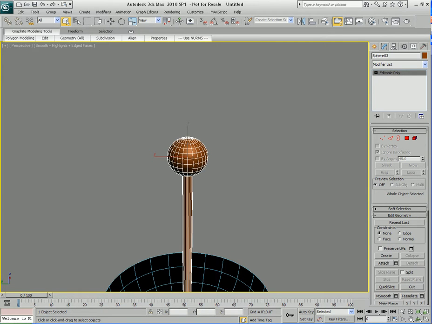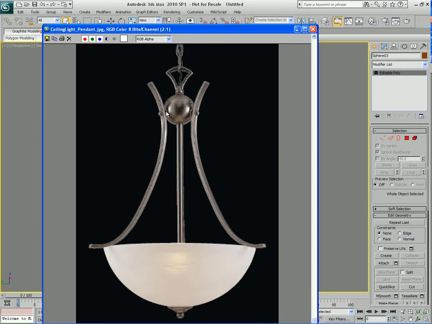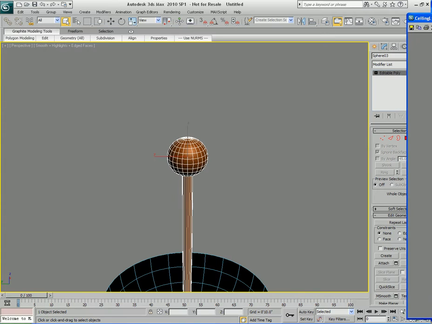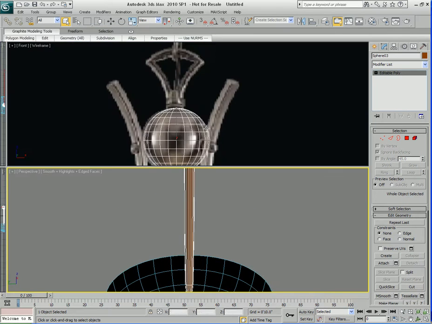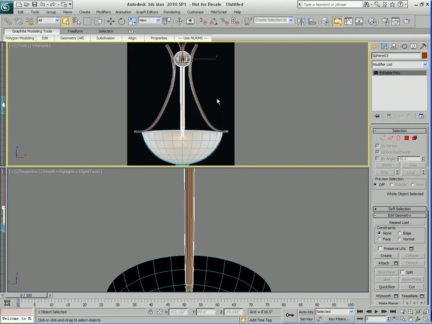Okay, so let me look at the image here again real quick. So I got that piece down. Let's do these pieces that go right here. Now the question is, how many do we need? Well, we can see 2 of them. But I'm willing to bet because of the angle of the picture, there's probably a third one hiding in the back over there. So it's probably going to be 3 that are evenly spaced. So I'm going to go ahead and do that.